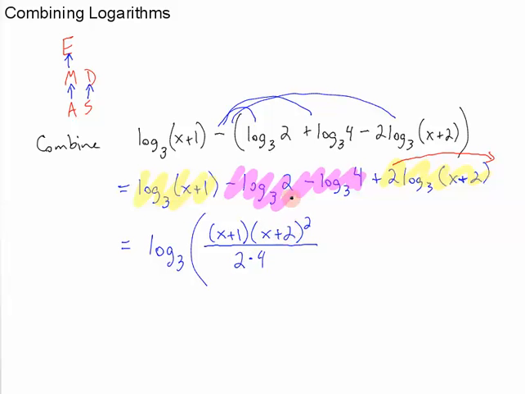Now you might ask yourself, why is it 2 times 4 when it's a minus? Well, they're both negative, so they both go on bottom with multiplication. So we end up with, if you wanted to replace this with 8, you can do that. x plus 1 on top times x plus 2 squared all over 8. And there we go.